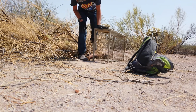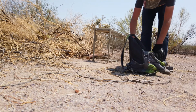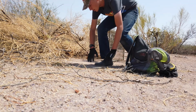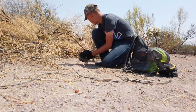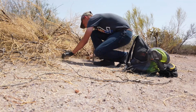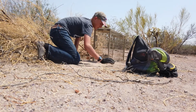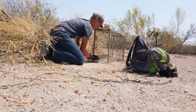There we go, and the whole trap is ready to go. So now what we're going to do is I'll get dust and dirt from around the set, sand or whatever you got, and just bed the trap in really good. I usually have my trowel with me. I forgot to bring it this time. So that's what I was looking for right now.